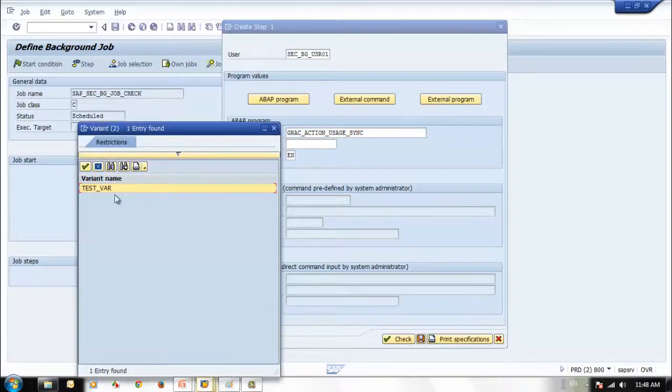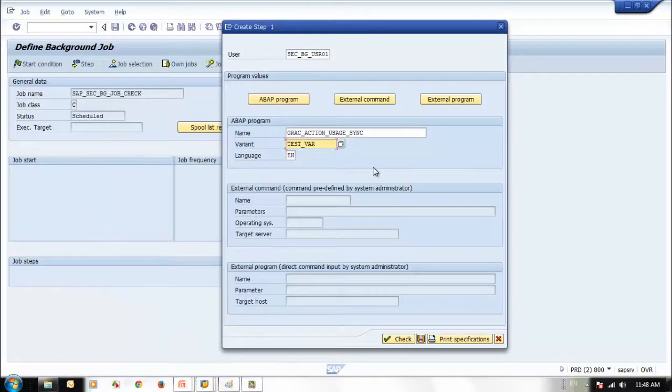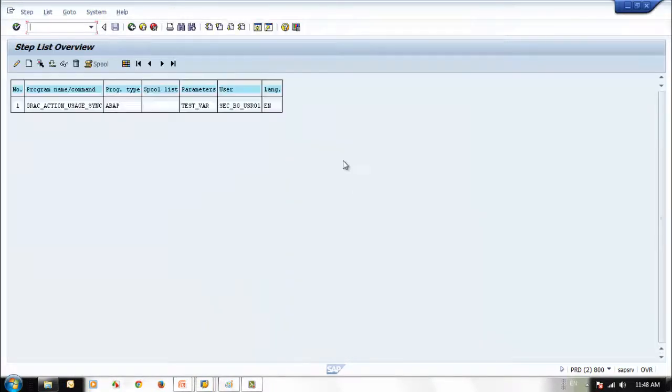Then you will select a variant. We have test variant, and check and save. So right now, if you see, this program is going to run under this user. Whenever this program is going to run, it's going to use this user's authorization.